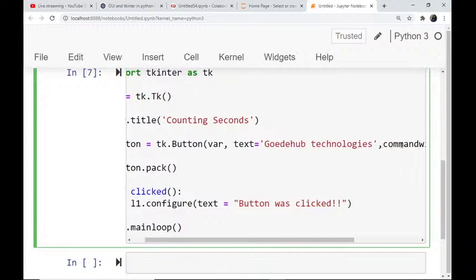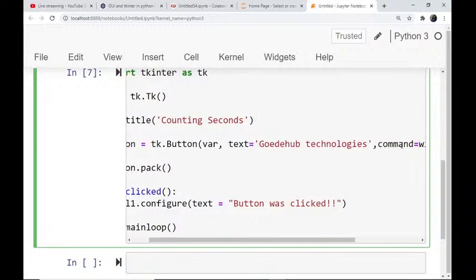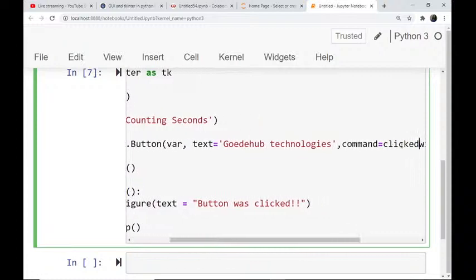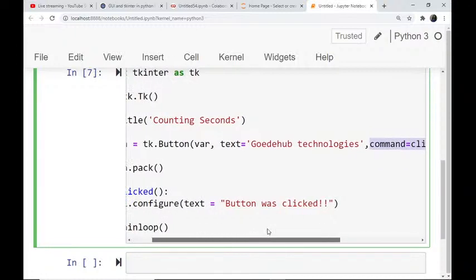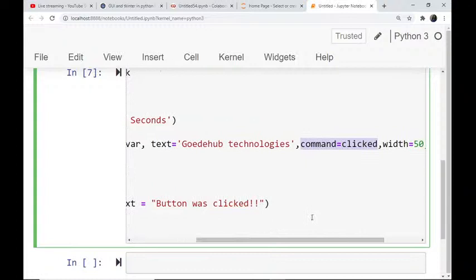Command equals the function name, clicked. I have to call this function when I click over this button. So for calling a function inside the button, we need to write command equals function name.